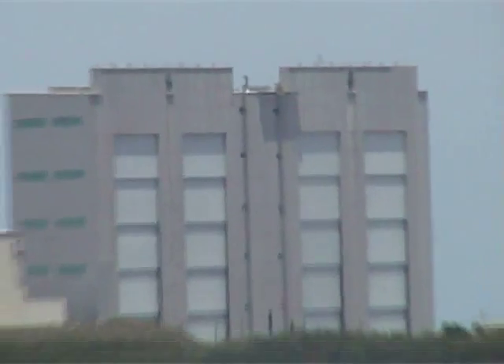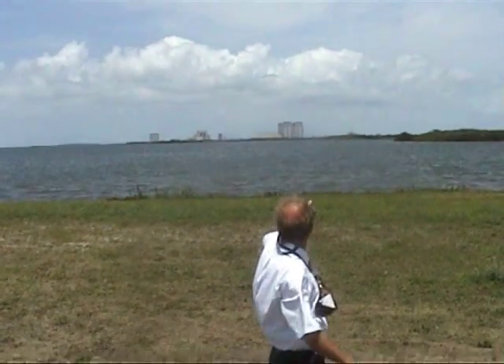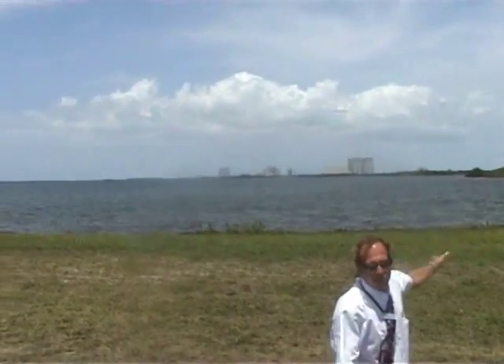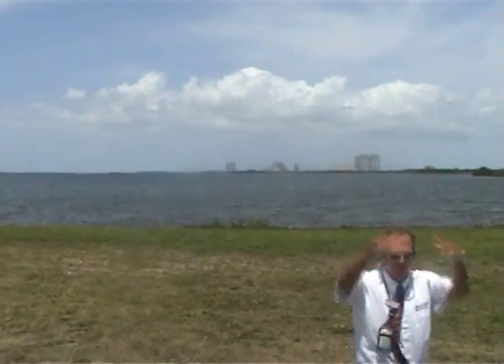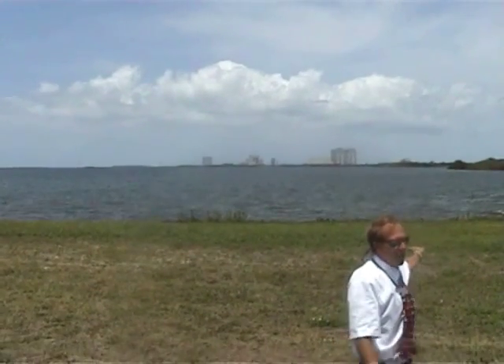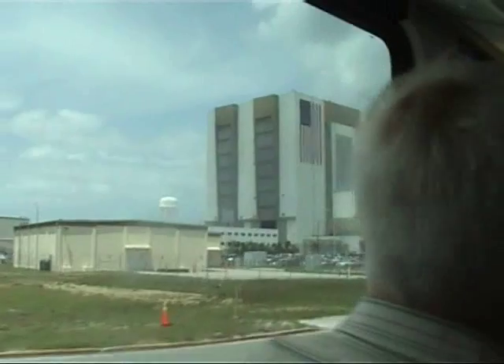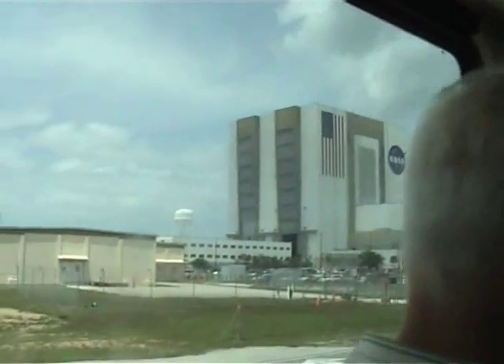Now in between, you see a big building with four doors — big heavy slatted doors. On the left of it, past the yellow lower building, you see a launch pad way off in the distance. It looks like a gantry with a bunch of towers. That's Pad 40. Now that's been inactive for many years. It was a pretty good size one, but they get a lot bigger than that.